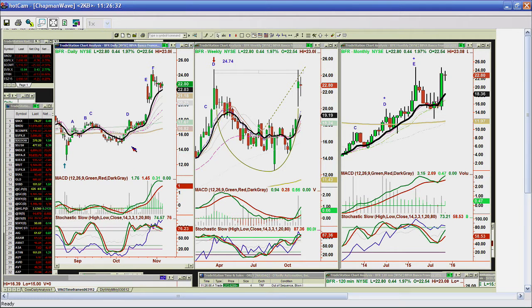So, okay, now we're looking at a stock that's gapped up. It's given back 50%, but it's holding very nicely on the 9-period moving average. I really like what's going on with this stock. Now, the fact that the market is down today, not a big deal, down 51 in the Dow, down 6 in the S&P, and this stock is up 44 cents, says whatever the news-related item was, it's holding very well.